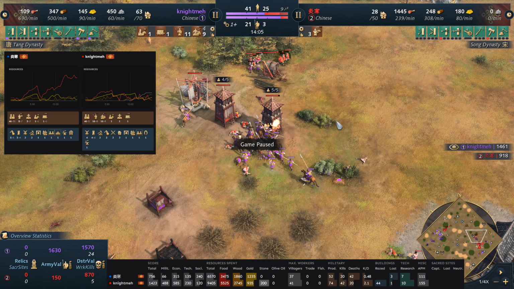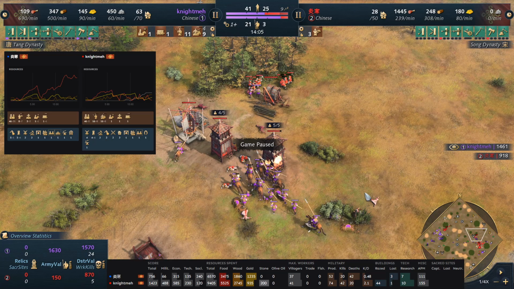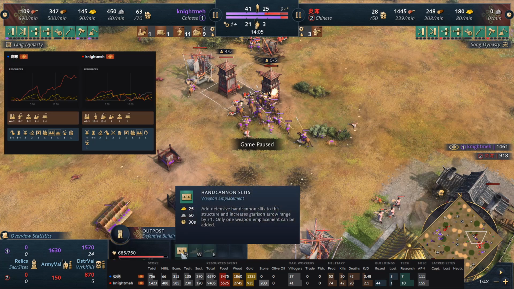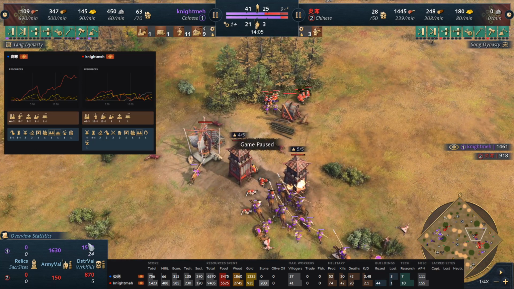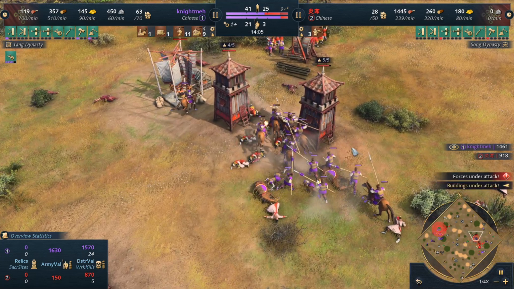The fact that Knightmeh went heavily into units and our Chinese friend didn't was the real difference here. That aggression definitely beats this turtle style, and because there was no strong defenses, no hand cannon slits and no units, he just steamrolled through and just decimated that villager count. So a fantastic play from Knightmeh there, and a really interesting mirror match with some double Barbican, and who doesn't like seeing a bit of double cheese in one of these videos? So let's zoom in, take a little look.